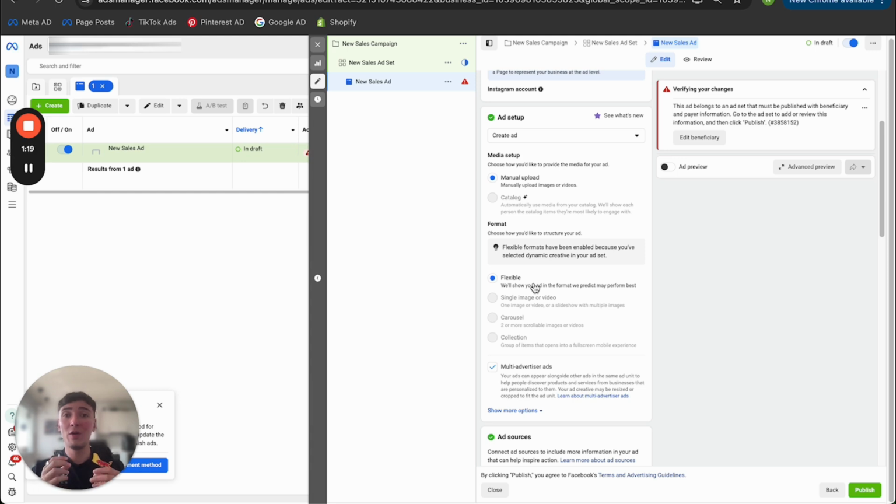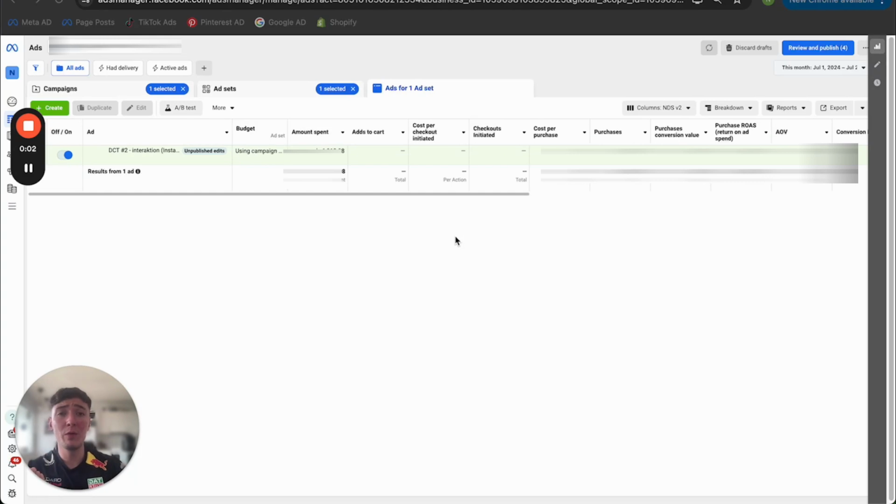Because if you are, for example, having 2 pictures and both the sentence is different and the visuals are different, well, you are not able to conclude which variable is actually the game changer, which variable is actually the best, right? Obviously a headline can work better with another picture and vice versa, which is why we want to keep it as similar as possible, but only having the one variable in difference. So when looking at dynamic creative, which we had before, and now flexible ads, there is one big difference in regard to data analysis.